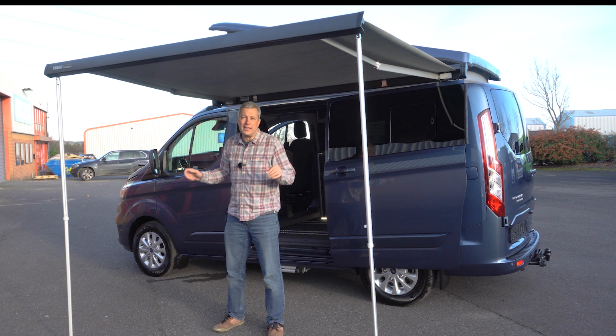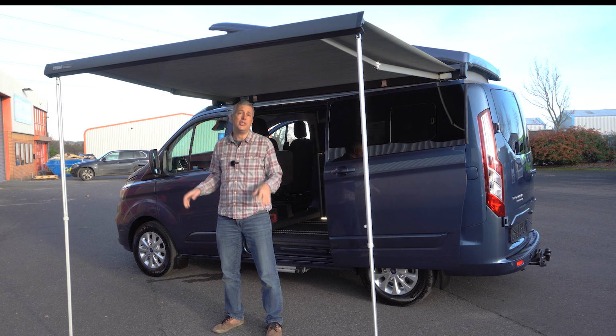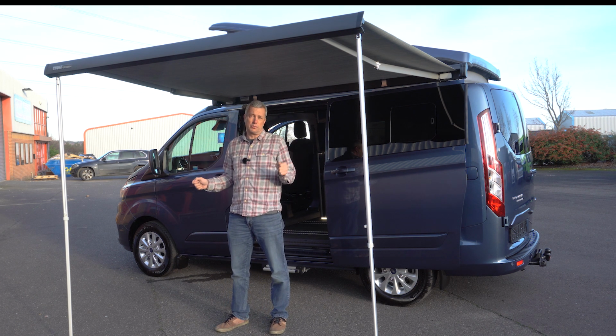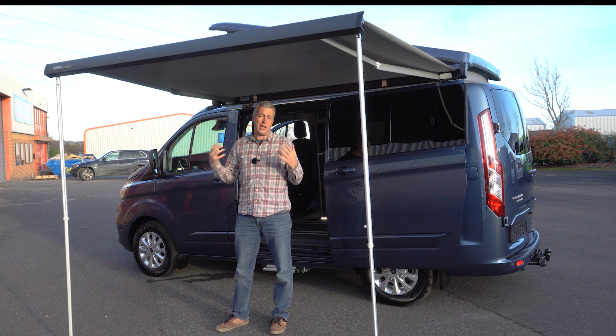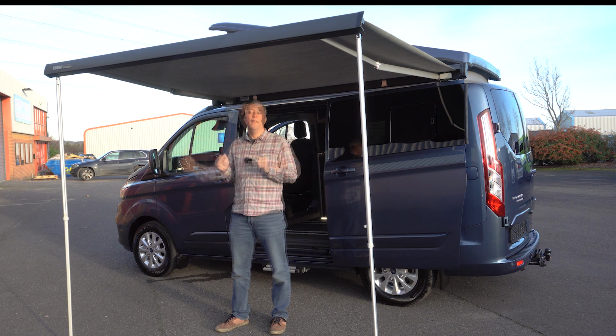Whenever the awning's erected, you want to make sure that the legs are pegged in place if you're on a grass pitch. If you're on hard standing, weight them down, and always use storm straps just to keep it safe. If it's really windy, wind your awning in, put it away. Have a look at the weather forecast before you get it out, and don't leave the van unattended with the awning out. It's best to pack it away if you're not near the vehicle.